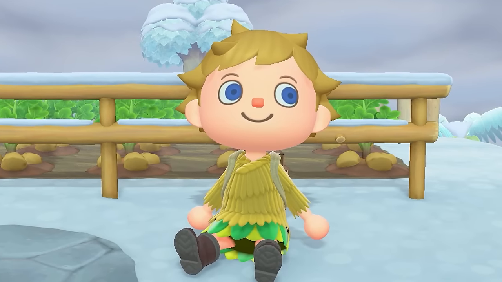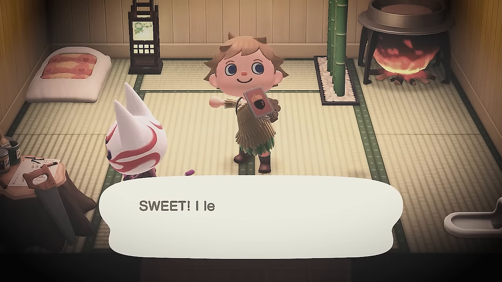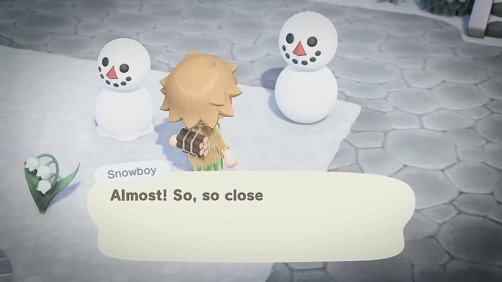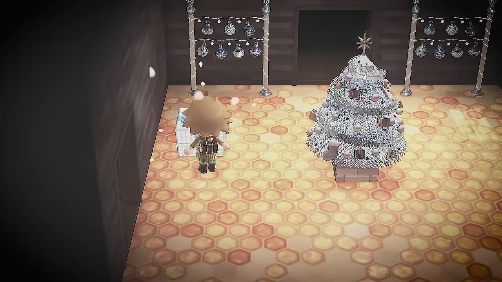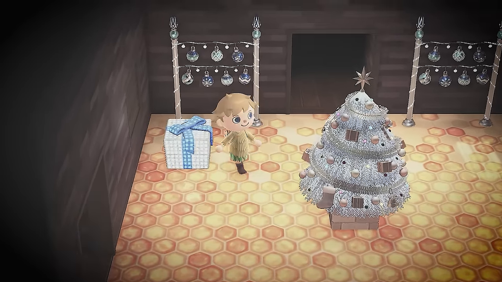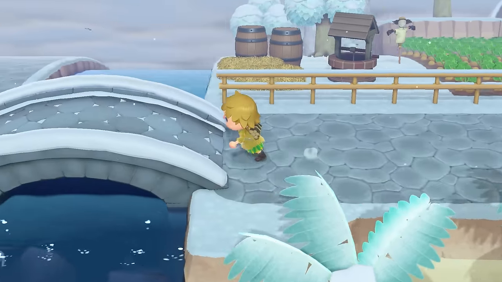It's day two of designing a festive island in 5 days using only festive DIYs. Yesterday, we got off to a really strong start collecting a small handful of festive DIYs. I made my first perfect snowboy, and then I failed my second perfect snowboy attempt, and I found a few good trees for getting some other crafting materials as well. Oh, and we started decorating the main room of our house, and this is kind of a long-term project as we look to collect even more DIYs. It's a festive DIY island.